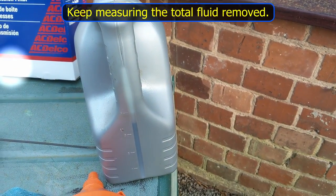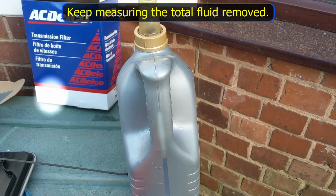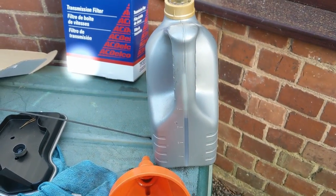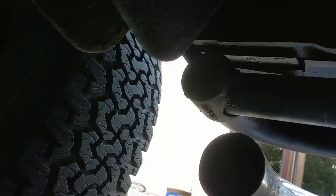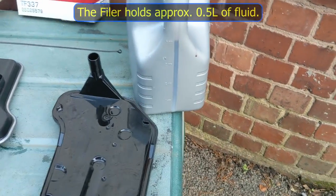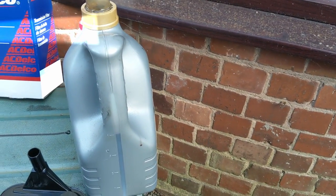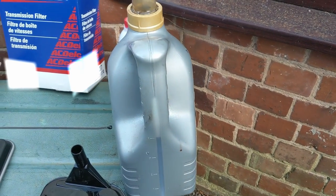Before changing the filter, I poured the remaining fluid into the container — we're now up to three and a half litres. I reckon I lost about half a litre on the floor. Being upside down trying to maneuver a pan without spilling is very difficult. The old filter came out really easily and had some fluid in it too. I emptied the contents of the transmission fluid filter into the canister — that's taken us up to four litres. The other 0.75 of a litre is what I've mopped off the floor. The fluid total seems to add up with what we calculated.